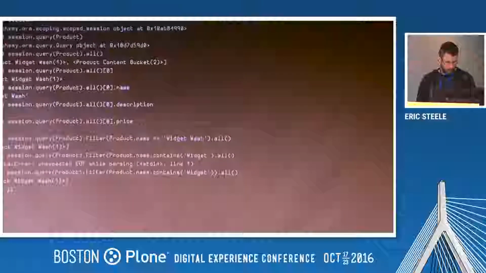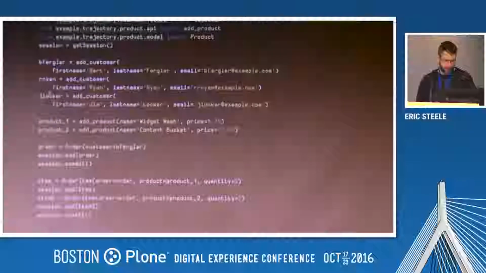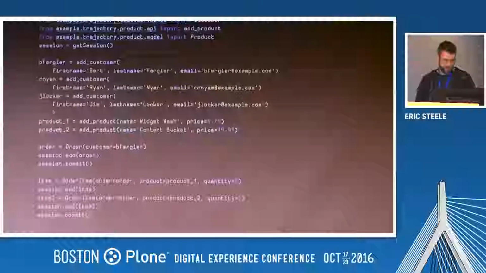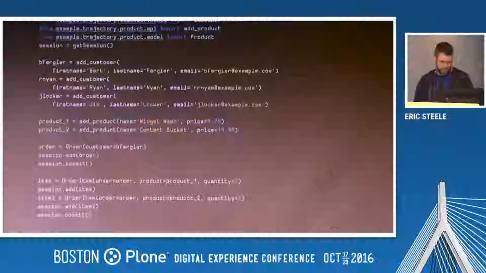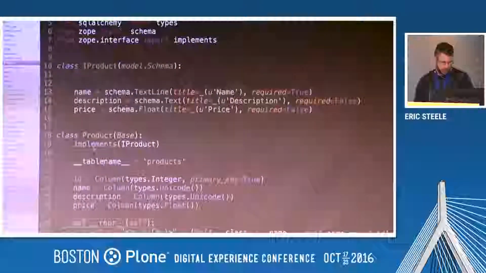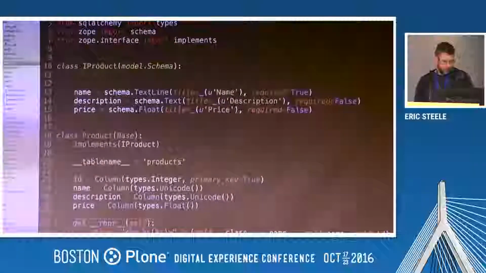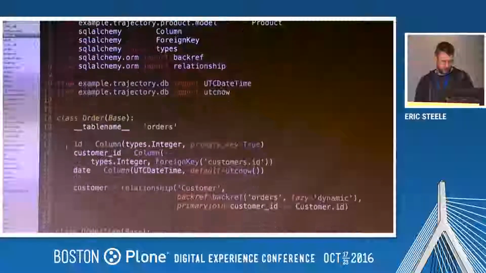Let's see, what do I have available right now as an object? So I've gone through and I've created customers for this, a couple products, and I have this order class that I've built. And that looks like this.